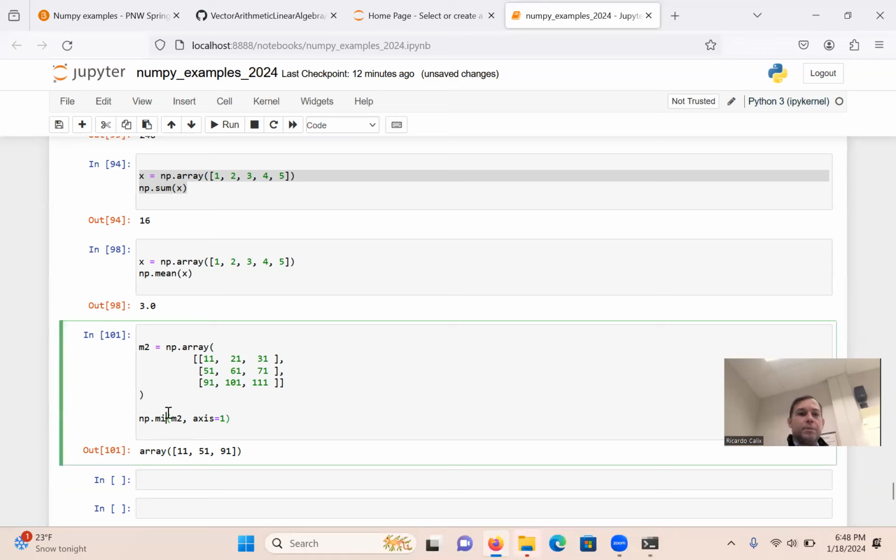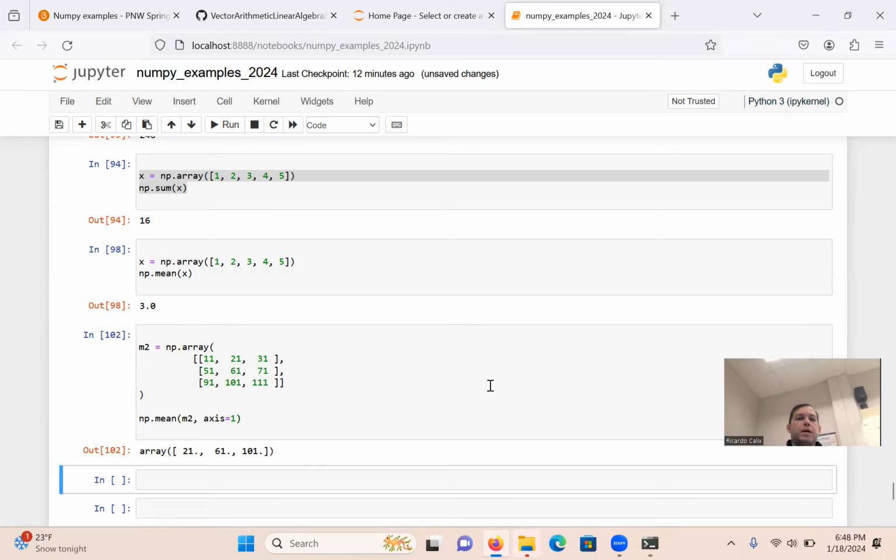So what do you think you would try there intuitively? Maybe mean. Let's try the mean. M2, let's see if that works. Okay. Does that look like average row wise? Yeah. So 11, 21, 31. Yeah. That's definitely that. 51, 61, 71, 61. Yeah.